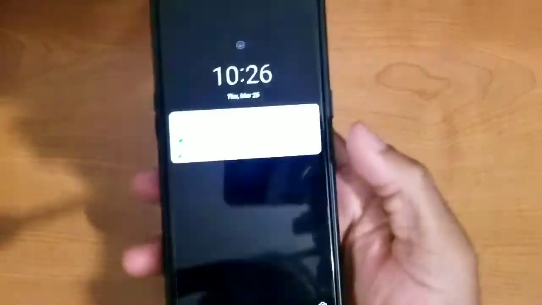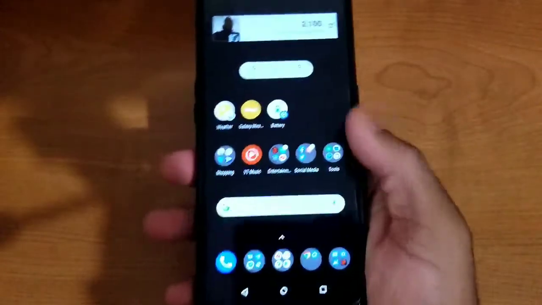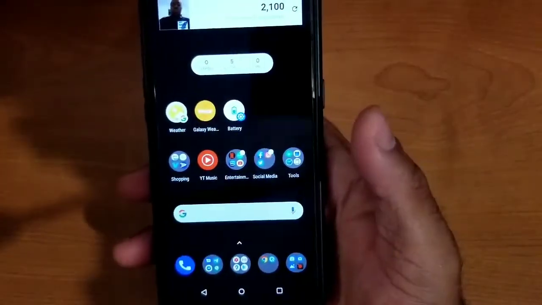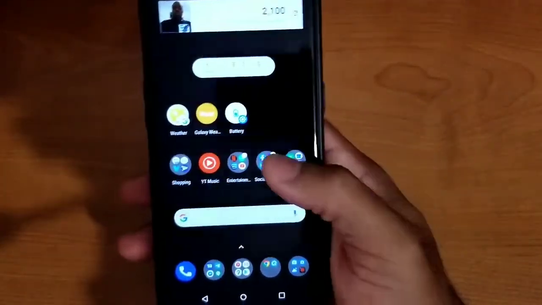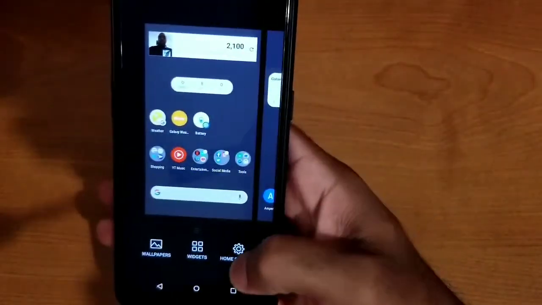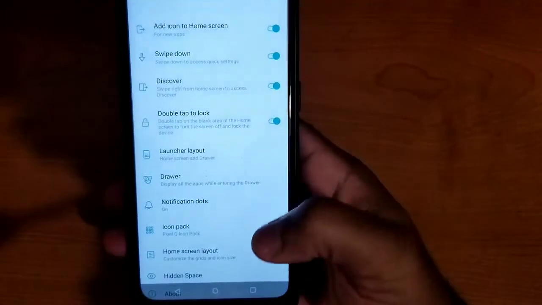But we do have the double tap to sleep as well as the double tap to wake. We also have the raise to wake with your ambient display. I'm going to show you how to customize that as well. So that's how you would do the double tap to sleep, and that's how you would get your notification pull down from your home screen settings here.